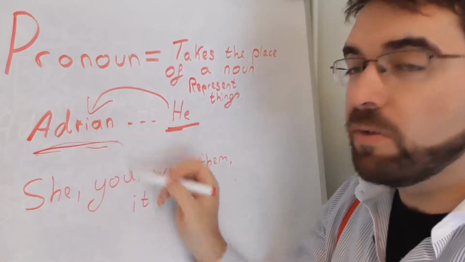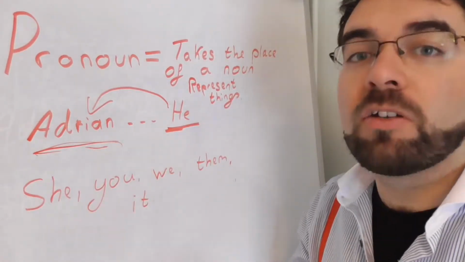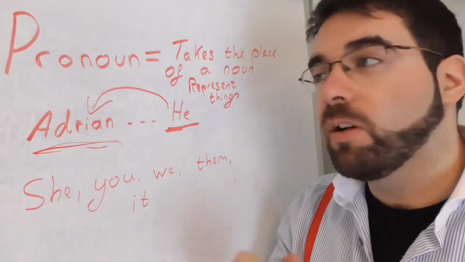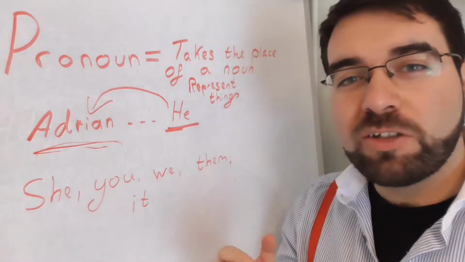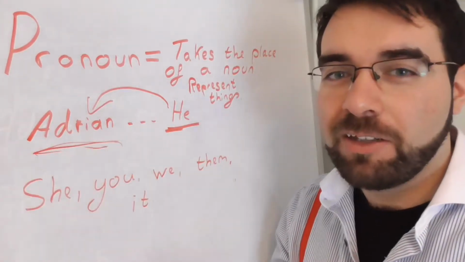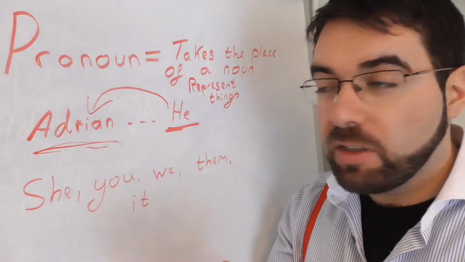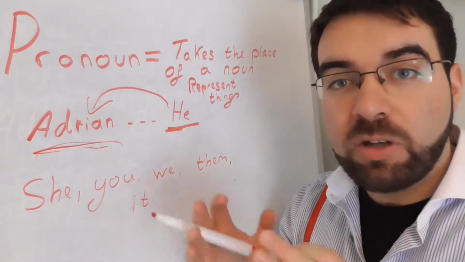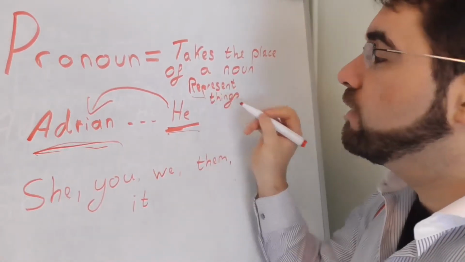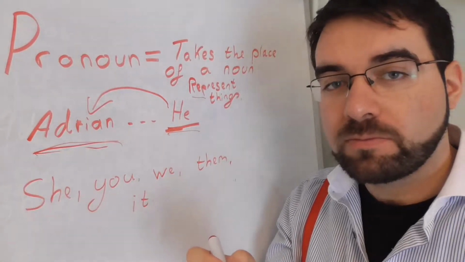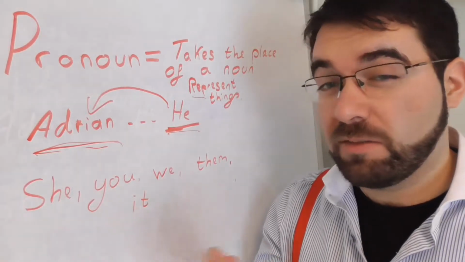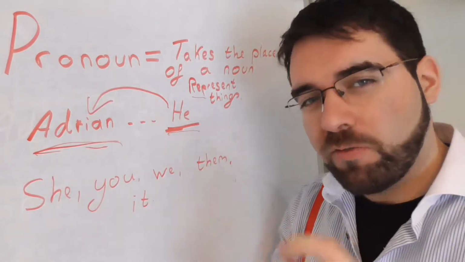As opposed to going, Adrian is doing this, then that, then Adrian's going to go there. No, it's Adrian's going to teach English, then he's going to record another video, and another one, and then he will be finished. And then go out for adventure, go out and socialise. He will then socialise. No, Adrian will record a video, Adrian will do this, Adrian will do that. No. Use the pronoun to represent the nouns. Because you don't need to repeat yourself in life, really, in English especially, just once or twice. Keep it simple, keep it straightforward.